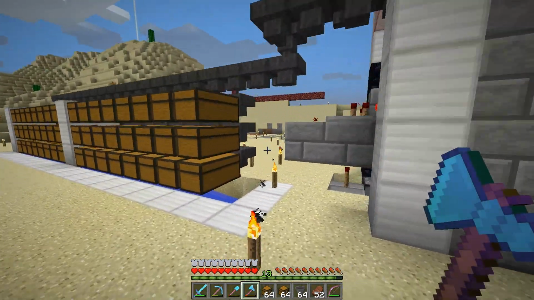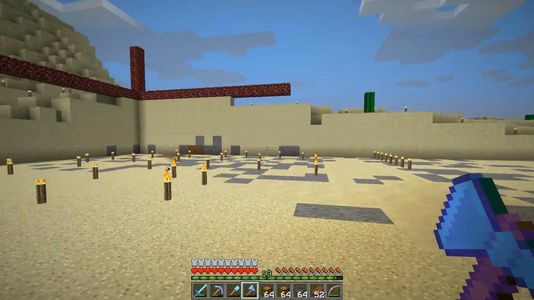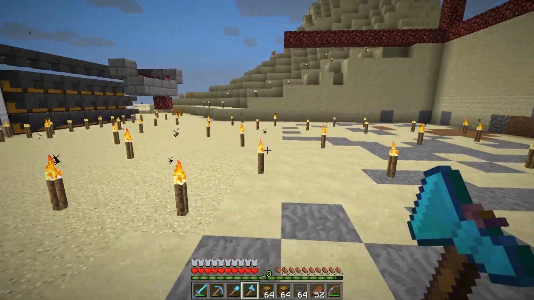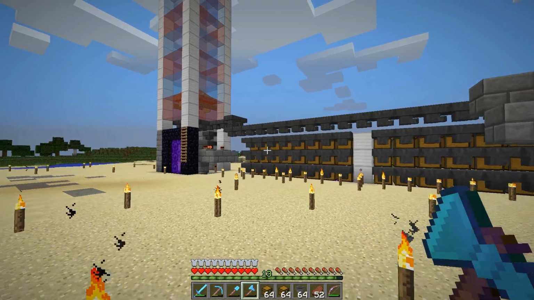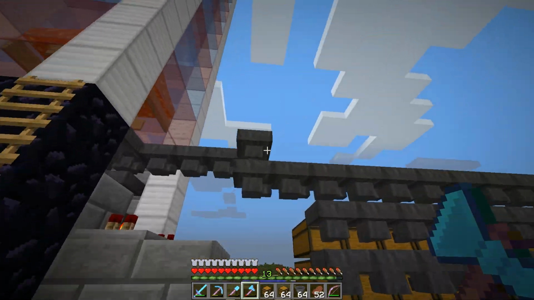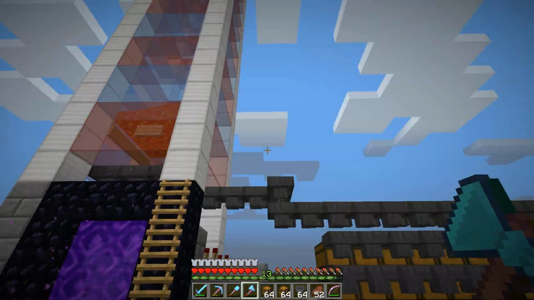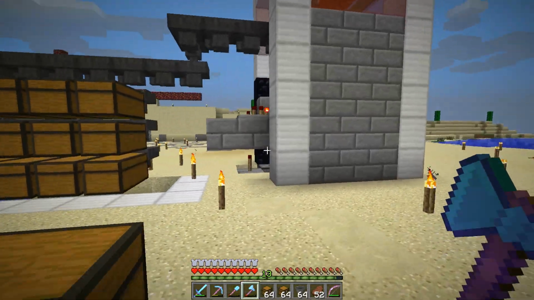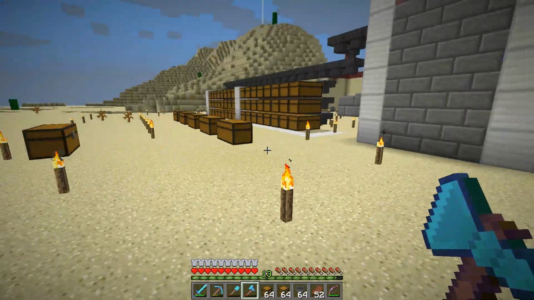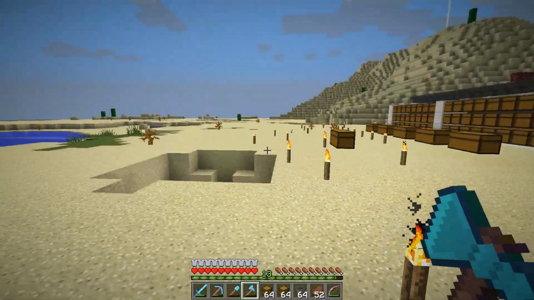When I was thinking about this storage area, I was thinking maybe I would extend it back into here. But I feel like it would be kind of weird over here, and we'd probably end up having to use some kind of item elevator to move the items up a little higher to store them. So what we're going to do is we're actually going to drop this area down a little bit and just make a big old pit kind of thing.